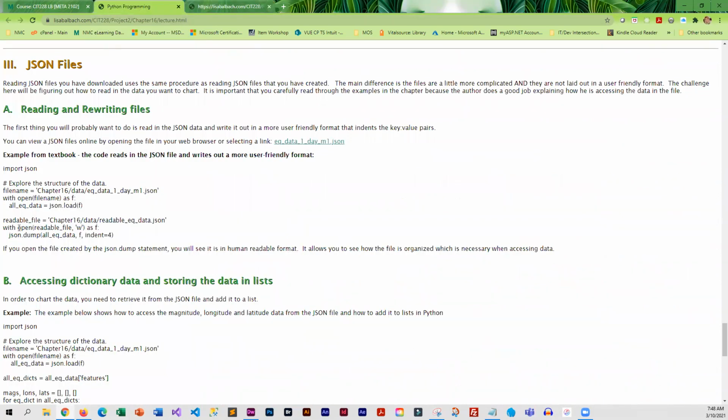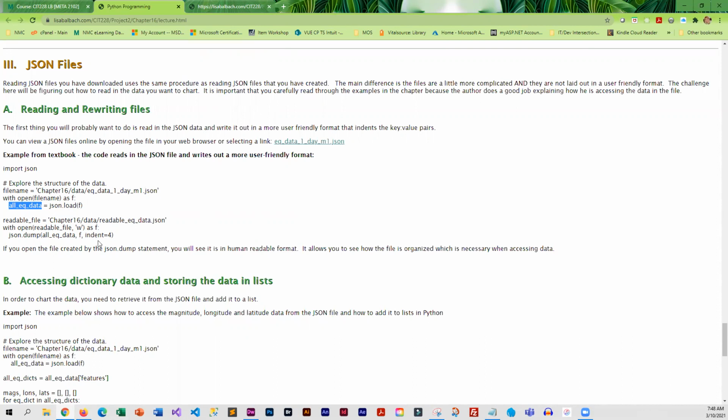So this little example actually opens the file and reads all of the data into a variable. And then you are using that variable and you are writing out a file with the indent set to 4 so that you get it in a nice human readable format. Okay, that's all this is doing.